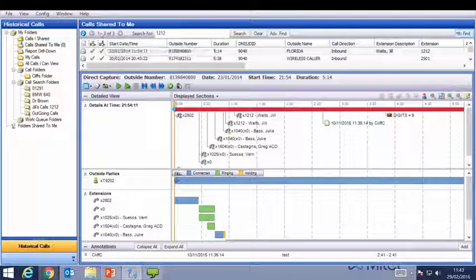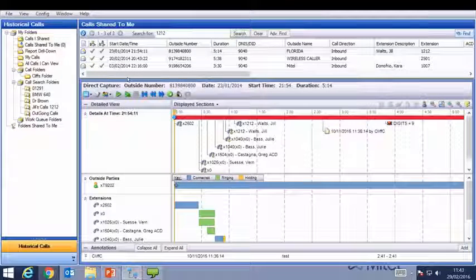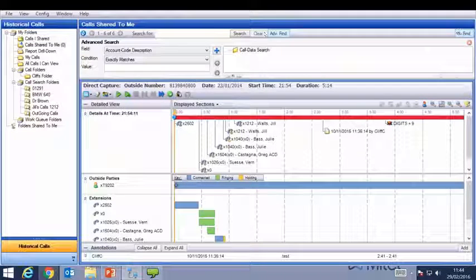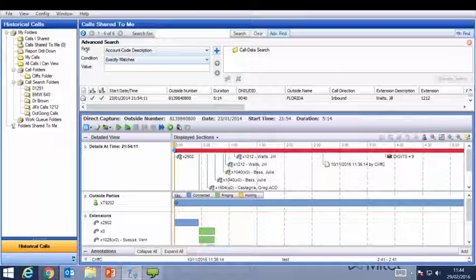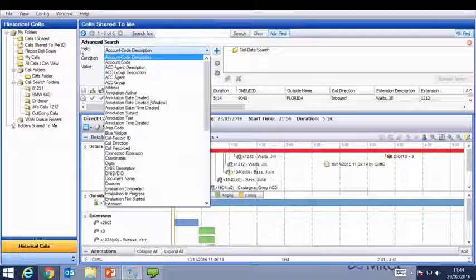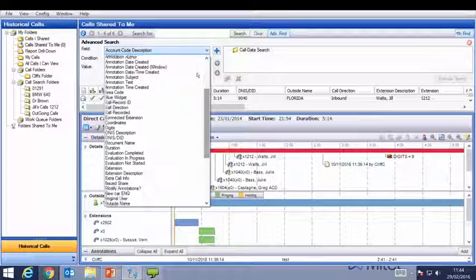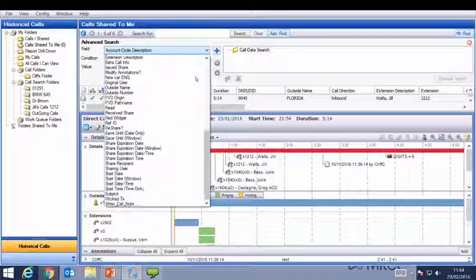It will put them in date and time order. I can also move these fields around to give me a more visual space. If, however, this is just too simple a search, I can use the Advanced Find button. Now what this will do is it will give me a full SQL search. If I look in the Advanced Search folders, I can click on the account code description, which is the field, and drop down and use any one of the predetermined fields or fields that have been added by you, the customer.